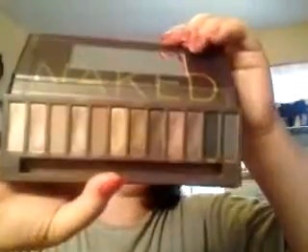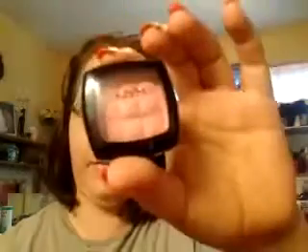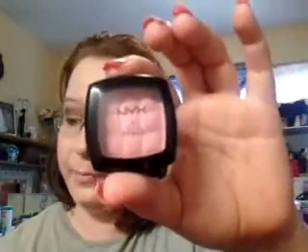Now that I have better lighting, I really want to use my Naked palette. I'm also going to be using the NYX Blush in pink and peach — this one's going to be in rosy — so I'll be alternating with different highlights and stuff like that, if I decide to do that. Same compact powder.